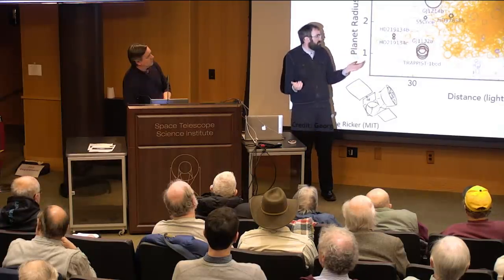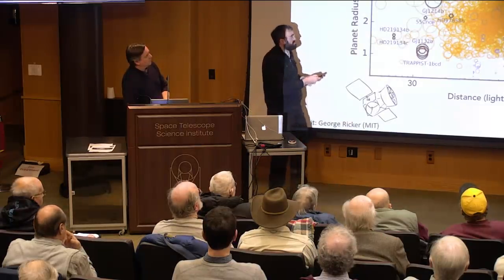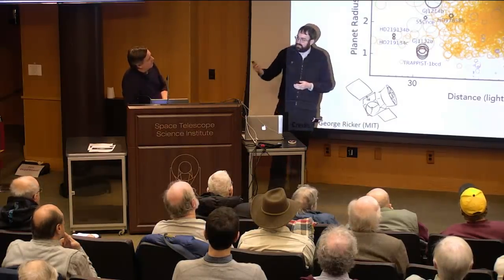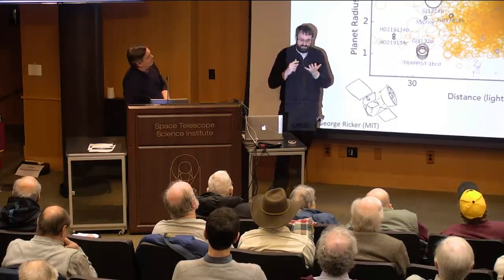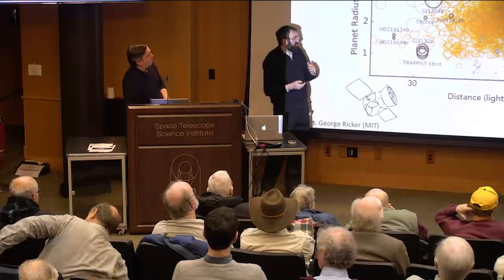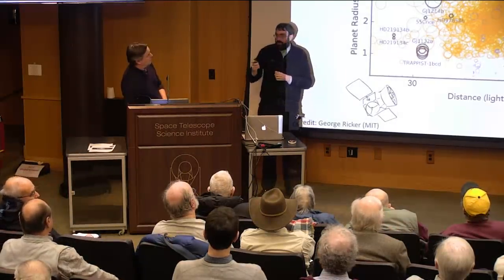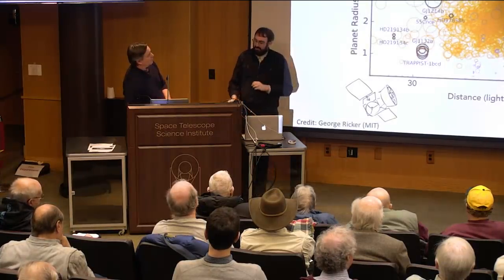So we could run this 100 times, but the point is you still have orange points primarily all around here. You'll have very few out here. You'll have very few way over here. And so it's just sort of an estimate of the yield. So don't worry too much about which individual star has a predicted planet around it. It's the total number and the overall distributions. And in fact, although I don't have the data at the meeting, they overplotted on this the initial candidates that are actually detected around the actual stars, those few hundred I talked about. And indeed, they do sort of overlap right in this region. So we're in great shape for that.